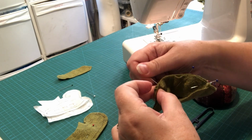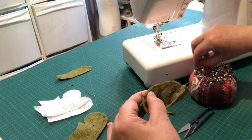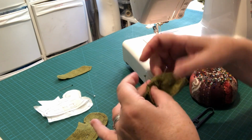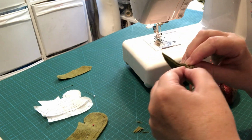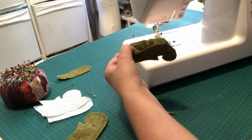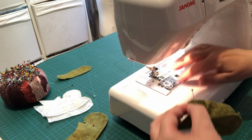Oh, pins don't want to go through the felt. Just give them a twist if they don't want to go through, and just sort of tuck in any extra fabric that you've got in order to let that lie flat. I think I'm going to do this in two sections. I'm going to do this section first to the toe, then I'm going to stop, and then we'll do the other section. And I can pull that apart at the edge there just to make that fit nicely. Oops, lost a pin. Let's have a go just here.